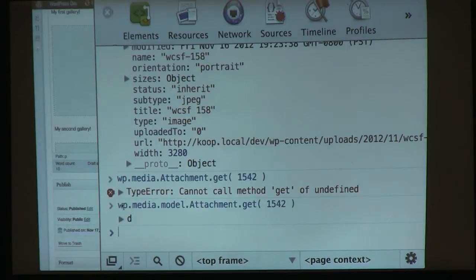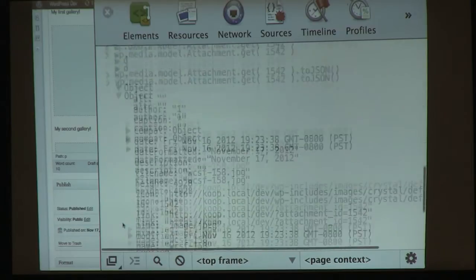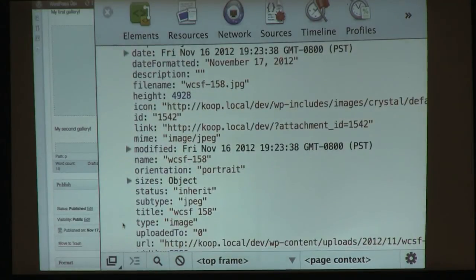That will return the same object, right? And it's literally the same one. It's not a different copy. So if I change one, the other changes. And I can do the same toJSON to get that same information. You can watch it for changes. You can put it in different collections.